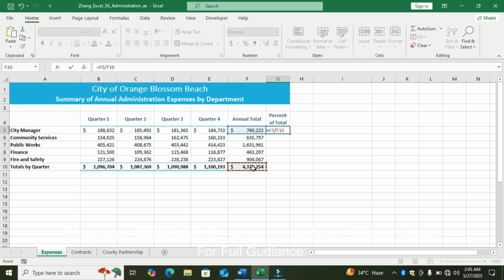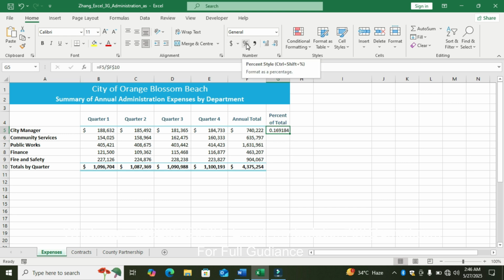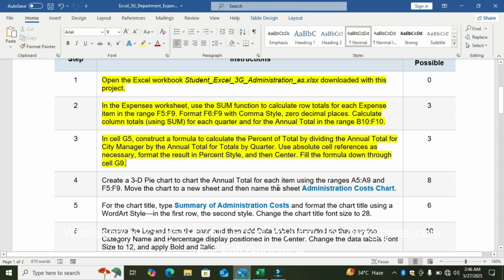Press F4 for absolute cell reference, press enter, and also apply percent style and center, and copy the formula down. So our step number 3 is completed.